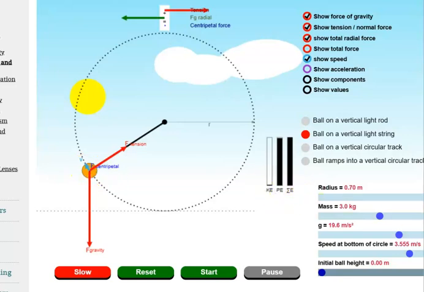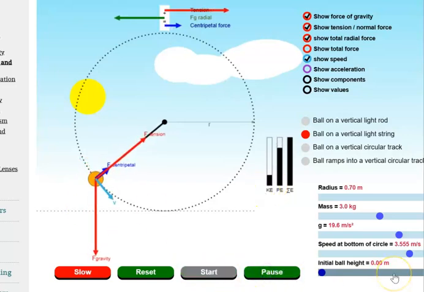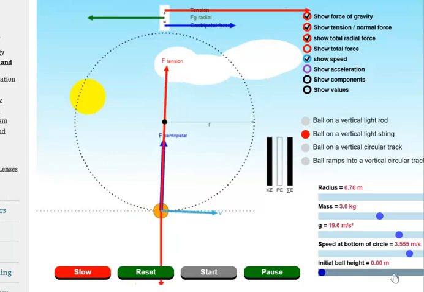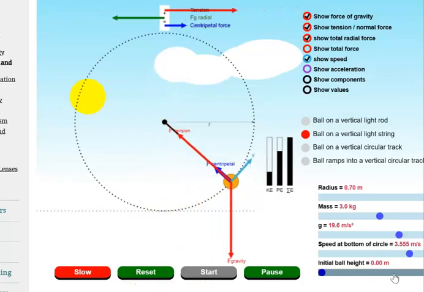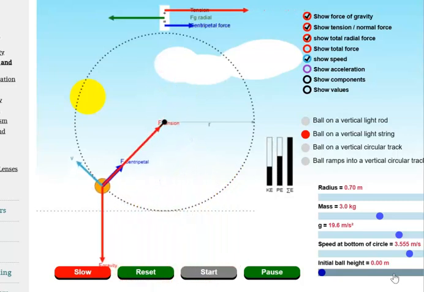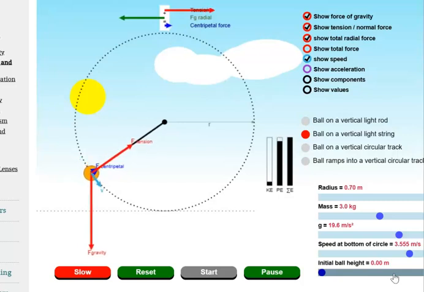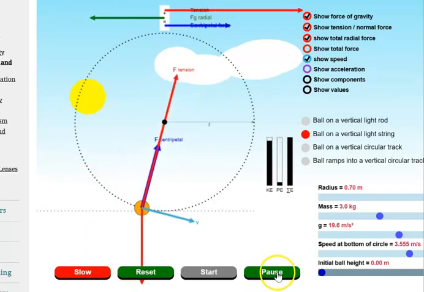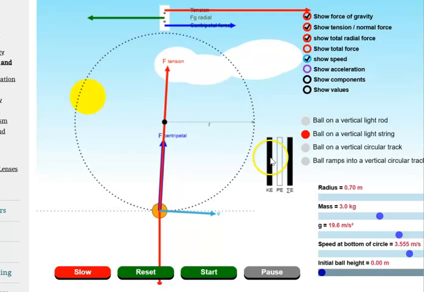That v is almost 0, and the kinetic energy is 0. And kinetic energy is measured as half mv squared. So the kinetic energy is almost 0 when the velocity is almost 0. And it'll be at its greatest when it is at that bottom point. Its velocity is maximized. All the potential energy has been transferred into kinetic energy. And so you have a full, let's see if we can pause it there. At that moment, you've got full kinetic energy and no potential energy.